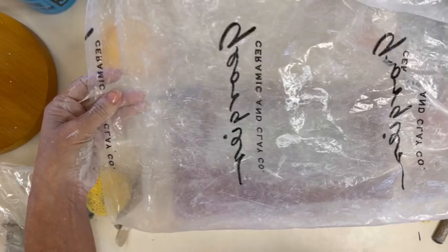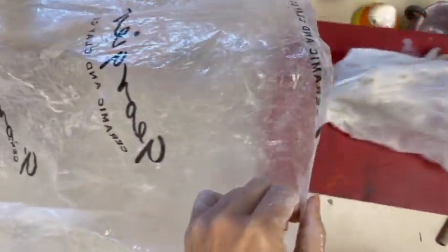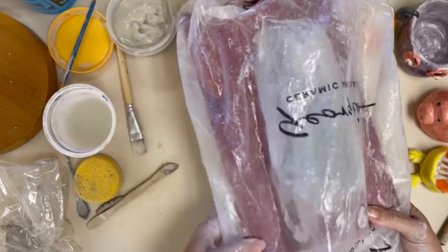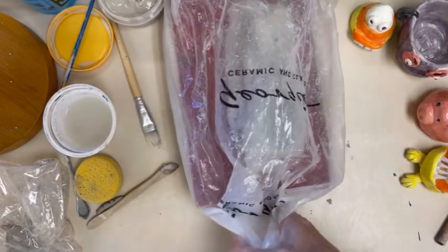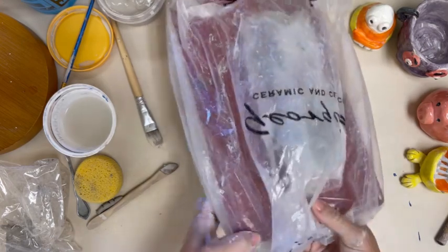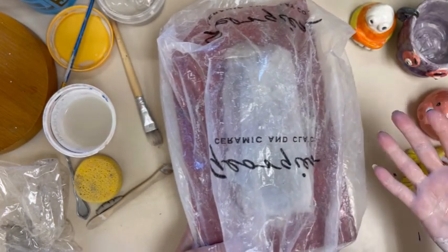And now I'm going to take my larger bag. Now these are the larger bags that our bags of clay come in. I'm going to take my creatures and I'm going to slide them in. Let's see if I can show you this. I'm just going to slide them into the bag. Then I can take the edge and I can do two things. I can take a little twist tie, which I have plenty of extra red twist ties, or I can just kind of tuck that under like that. And this can go in my cubby until the next day.